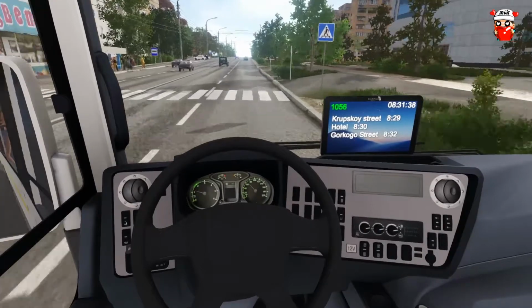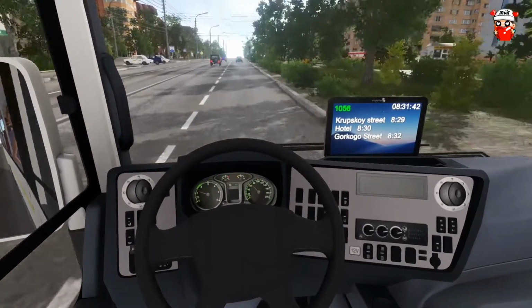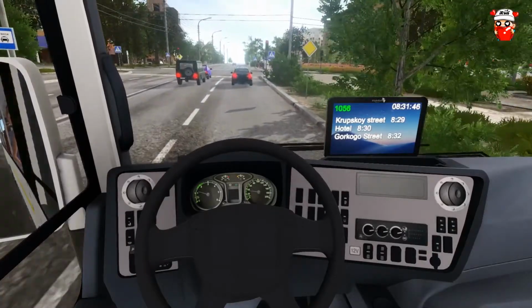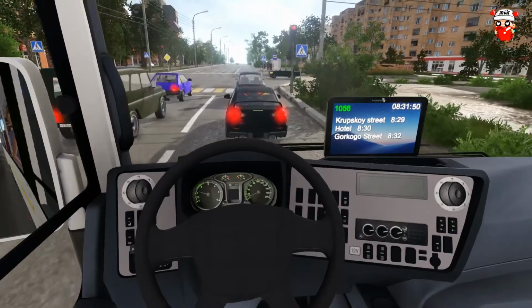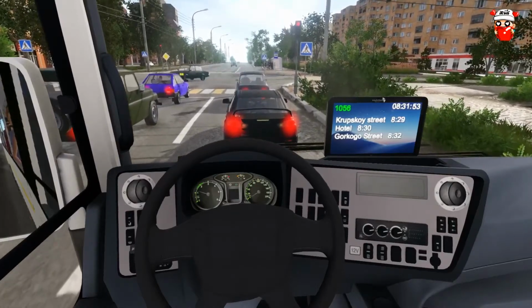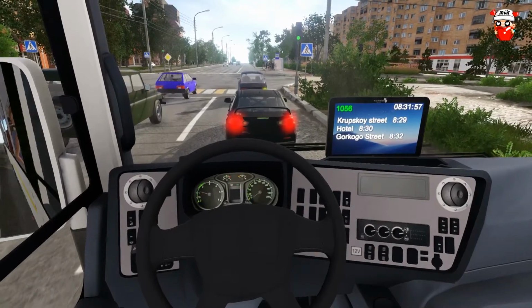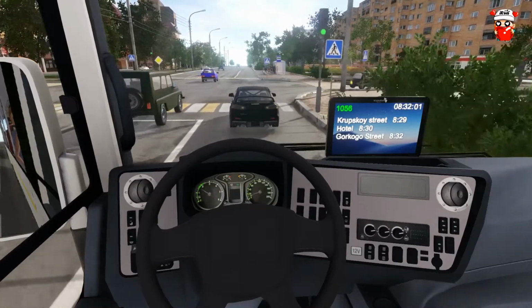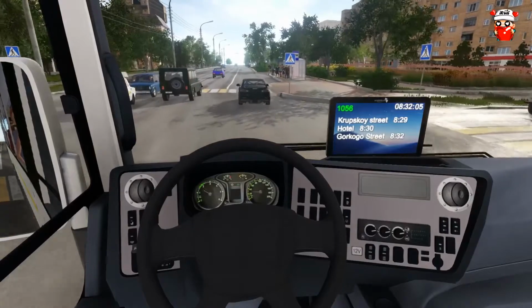Whoa. Alright, that must be my next stop right up there. We are definitely going to get dinged. We are now way far behind. We didn't pick up any people there. I'm not sure why. Maybe I'm going to blame it on early access. That's what I'm going to do.